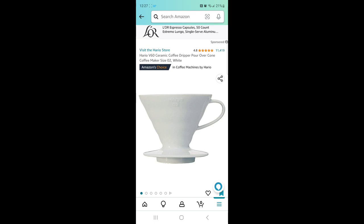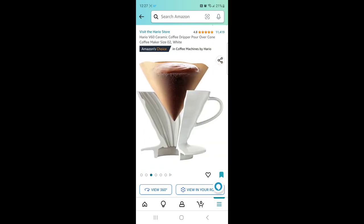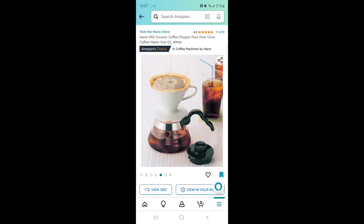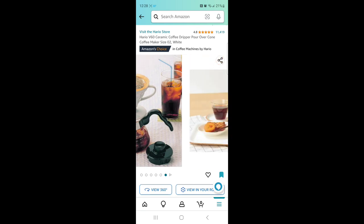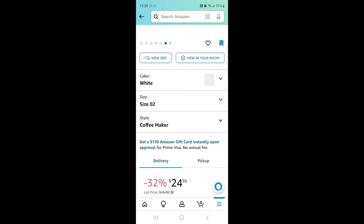Time for honorable mentions. I have a percolator, but I think this thing could be potentially more convenient at times — it is a ceramic coffee dripper. You can put it over top of either a coffee pot or a coffee cup. You just heat up your water in a teapot or something, put your coffee filter over the top, put your ground coffee in there, pour your hot water over it, and it will drip down as coffee into whatever you have. Seems kind of convenient, and it's about $25 — probably closer to $30 with shipping.